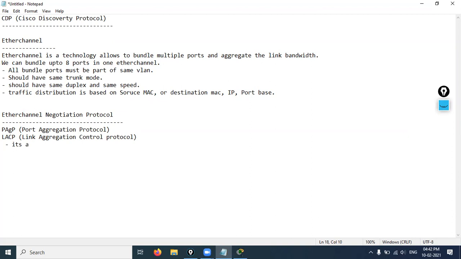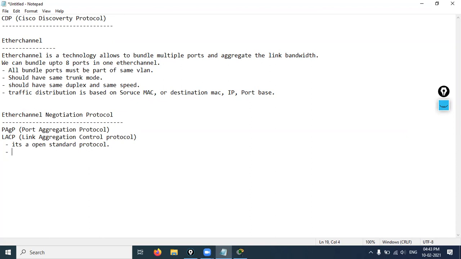it's an open standard protocol, that means one device is a Cisco, other device is non-Cisco. In between them also you can use this LACP.